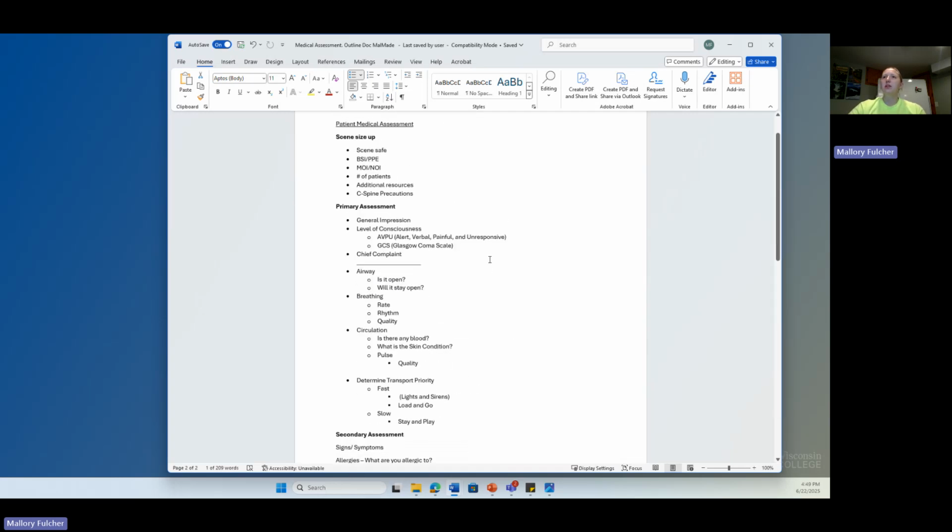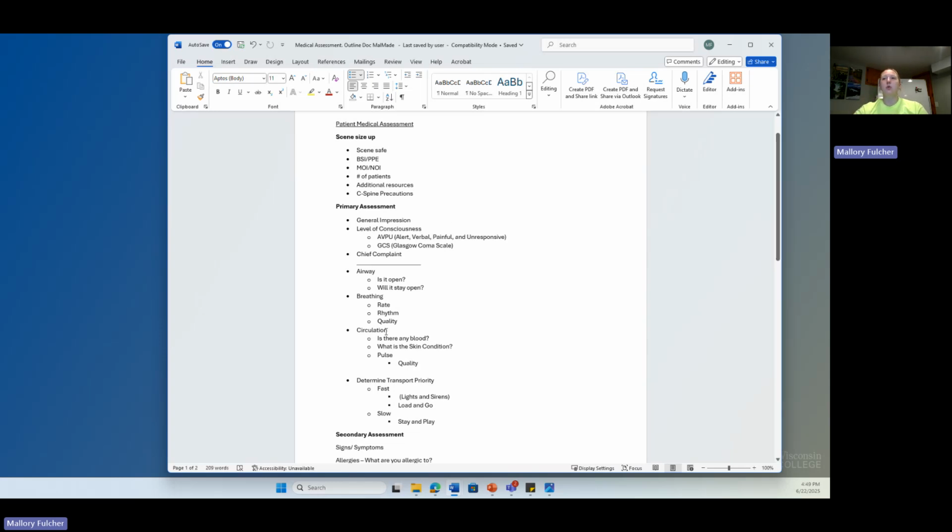Primary assessment, what are we reassessing with this? Sick or not sick is always something that we want to throw in there. Actually, let me take this back. We're pretty much doing the entire primary assessment again. So sick or not sick, what's their level of consciousness? Has it changed? Has the chief complaint changed? If it's something like chest pain, maybe their chest pain is resolved with the medications that we've been able to give them. Is that still their primary complaint? Or now, since we've gotten rid of the chest pain, are they complaining more of dizziness or nausea or something like that?